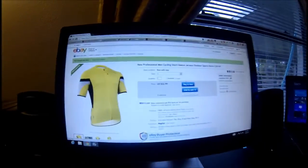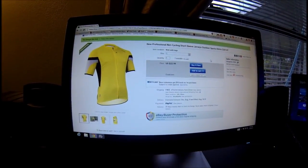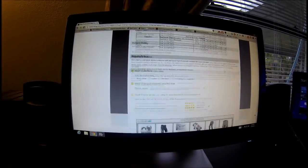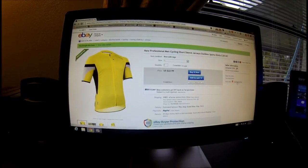I'm gonna take you back actually online here, and you can see that this is the yellow jersey. This one I really, really highly recommend. And they have these actually available in a lot of different colors.